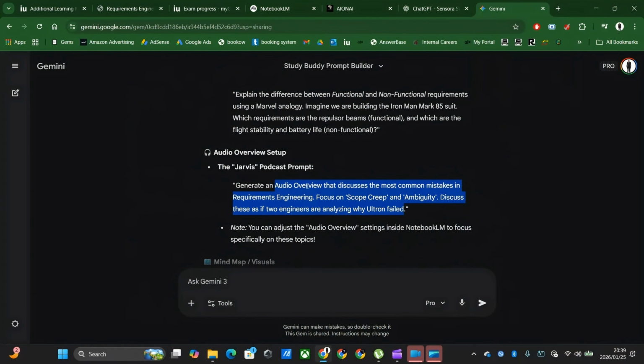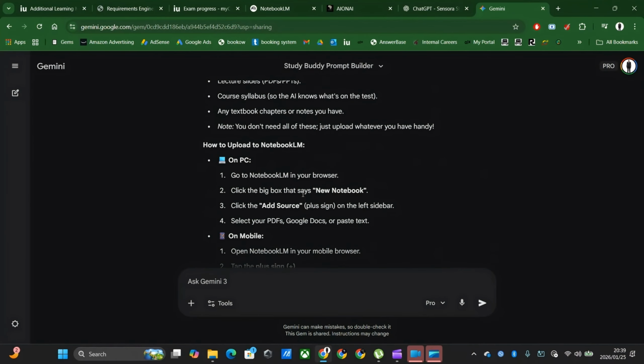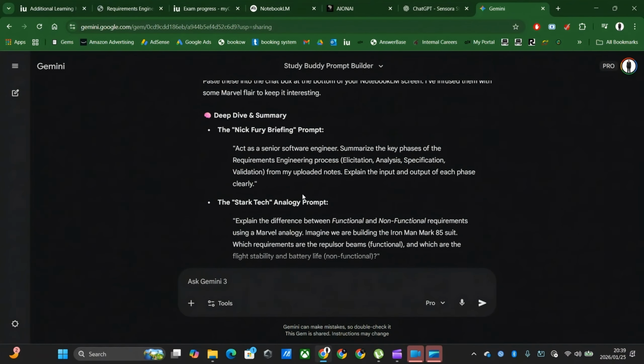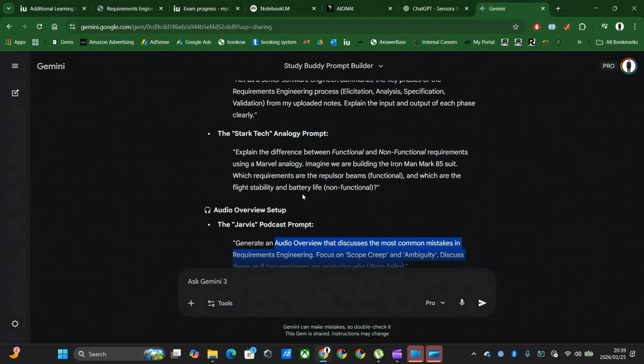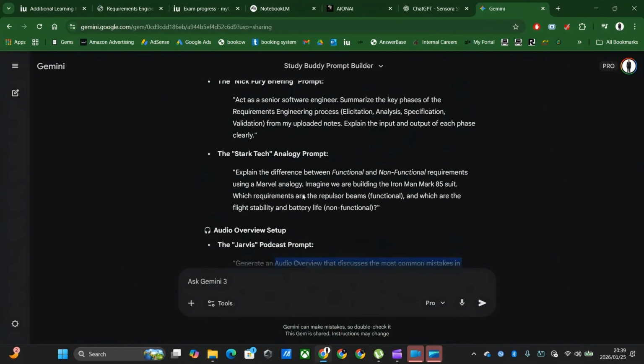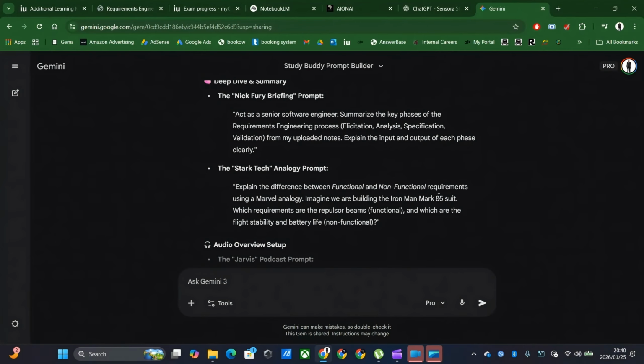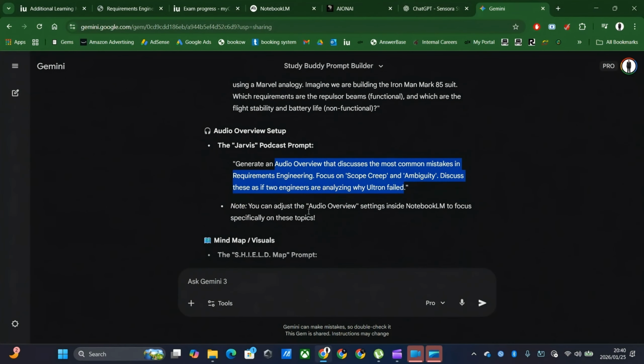Let's see what we have in Gemini for video overviews. Deep dive summary. Let's say deep dive. Explain the difference between functional and non-functional.